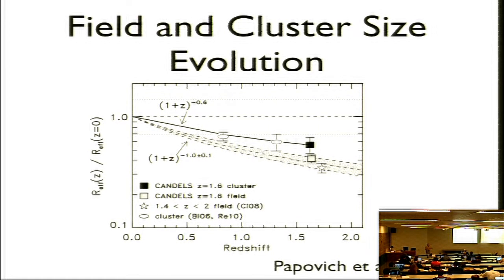But the key thing is that if mergers are a mechanism that cause galaxies to change in size over time, then the observed evolution should depend somewhat on the merger rate. And what Casey is showing here is that cluster galaxies, as denoted by these particular points, seem to evolve slower than field galaxies. So that would say that somehow a galaxy at a fixed velocity dispersion knows what larger dark matter halo it lives in when it grows in size. So cluster galaxies get bigger, field galaxies get bigger, but field galaxies get bigger at a more rapid rate over time.